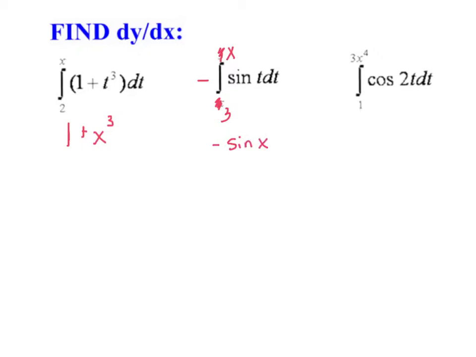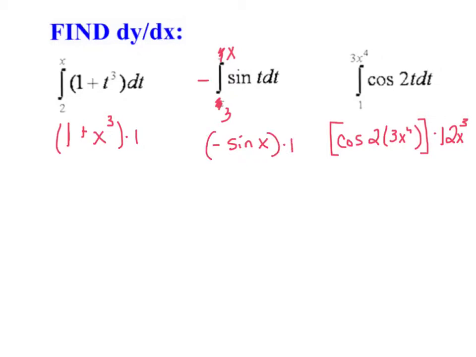And finally, now we're going from a constant to a function, a kind of complicated function. Over here it was just x. So our answer will still substitute that in. We'll have 2 multiplied by 3x to the 4th right here. But we're going to take our entire function and multiply it by the derivative of the bound, like that. Recall, we really did that over here as well. It's just that the derivative of x was 1. We could have said multiplied by 1, but normally we don't do that.